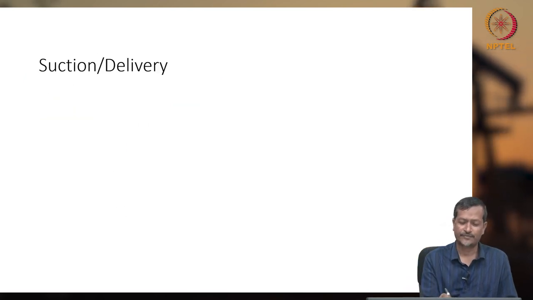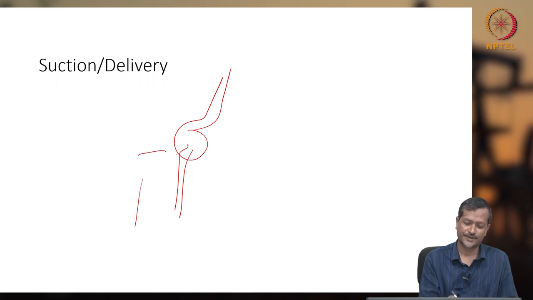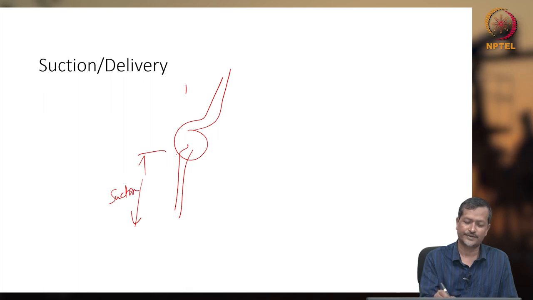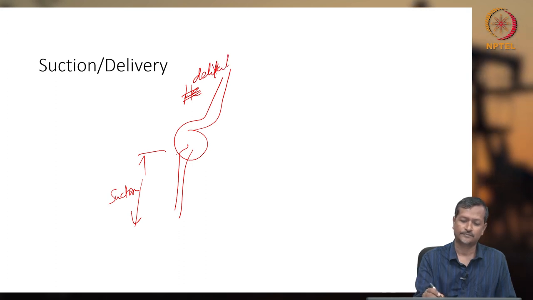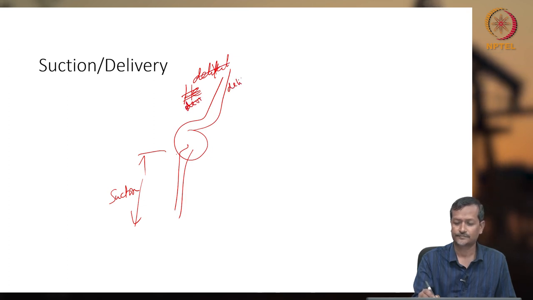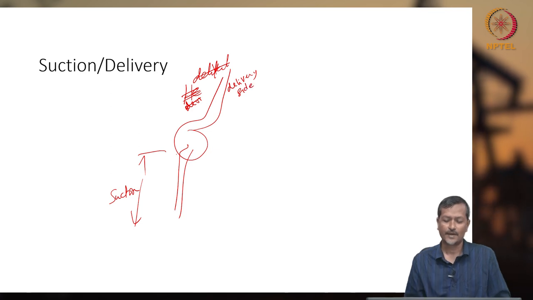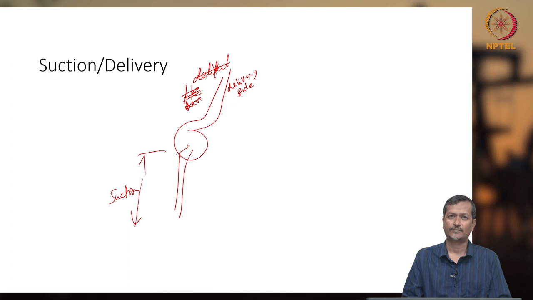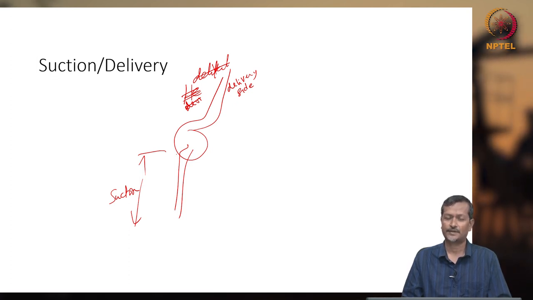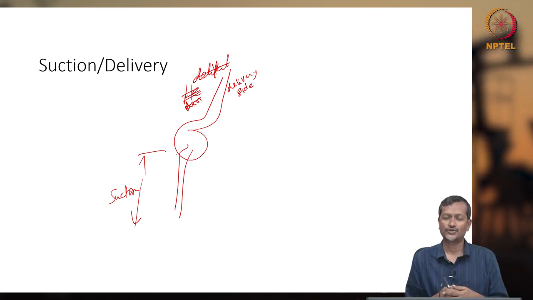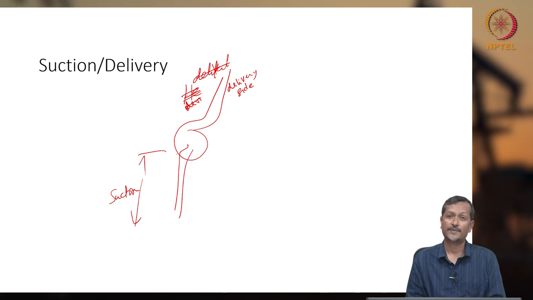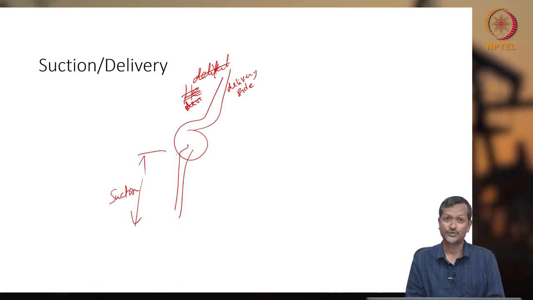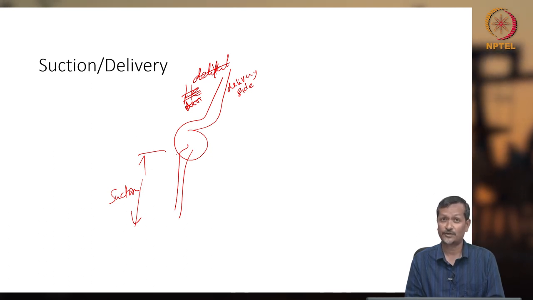Suction and delivery, I already told: if I have one impeller, this is the suction side, and this is the delivery side. When fluid is sucked by an impeller or any pumping system, the suction side will be limited. It may be maximum 10 feet for water, but if you have solution gas and you are not maintaining pressure, then the suction side length must be lower, or the impeller must be submerged into the liquid, so that the inlet pressure does not go below the bubble point pressure. If it is bubbling, it will create cavitation.